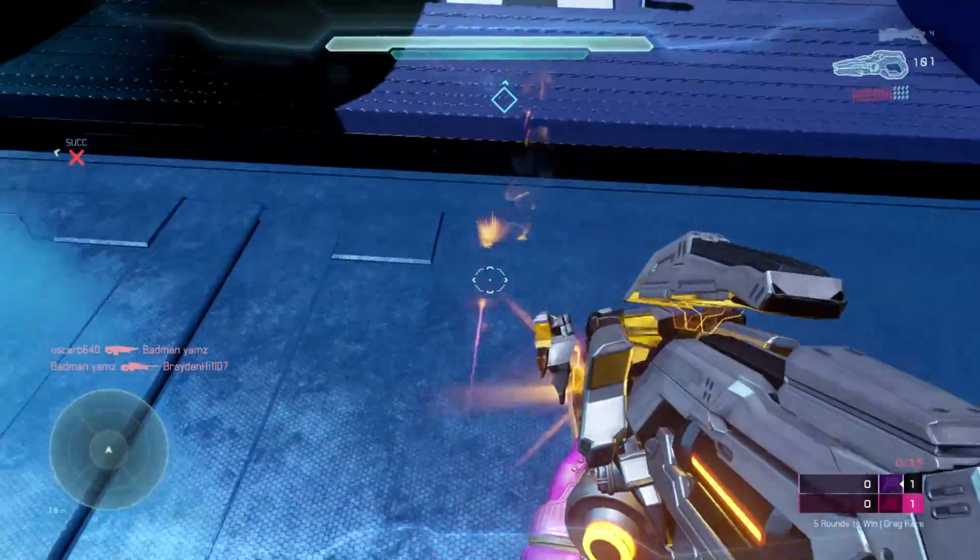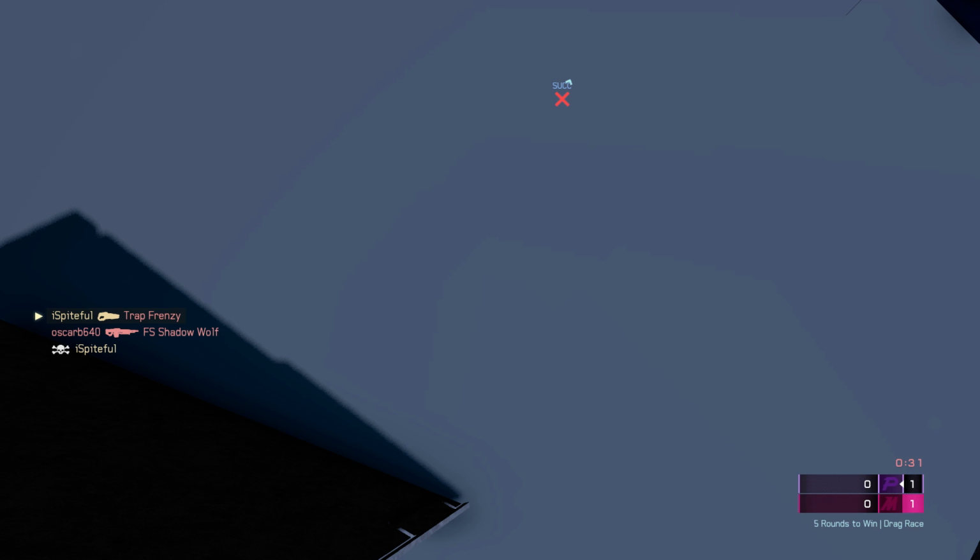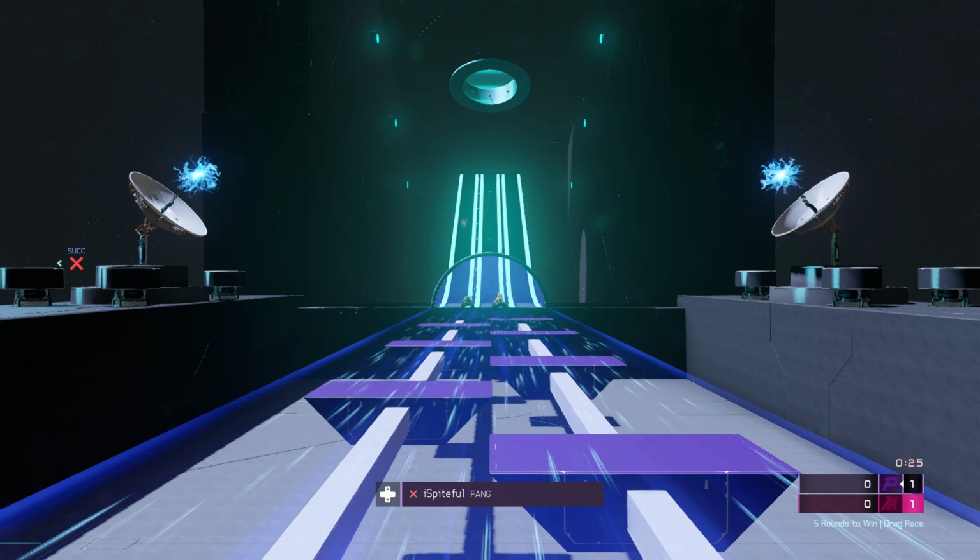Wait, alright, hold on. Okay, whatever. Focus up. Dude, we're choking right now. I killed myself. What even happened? Us, Batman. Right, I jumped off to kill Trap.